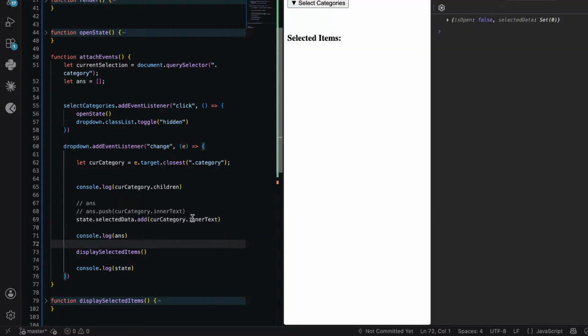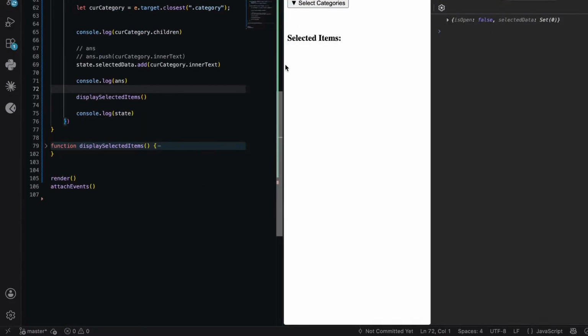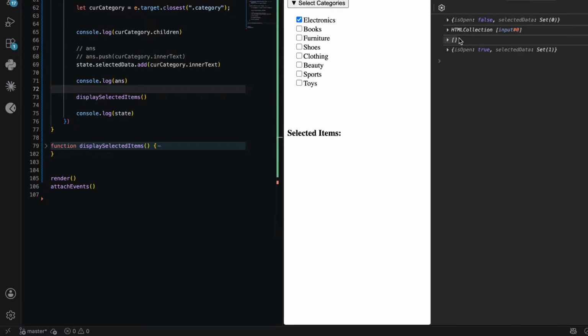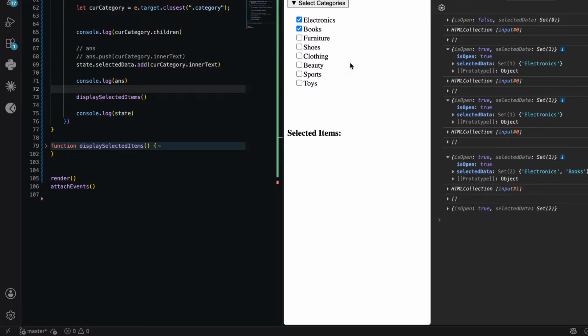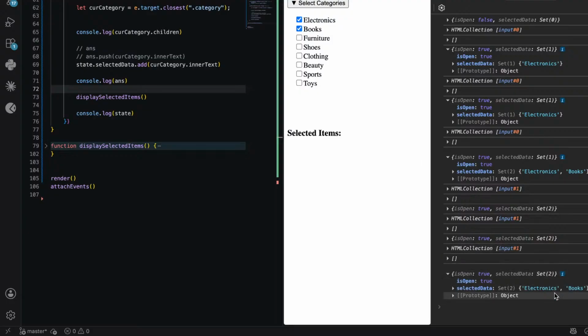So let's just see how this is going to work. We will be facing some error because, yes, set has electronics. If we click it again, we get set has electronics. Okay, we have to figure this out. And now we can see set has a box, right? If we untick and click again, we can see it holds only the unique value, and we want that uniqueness only.